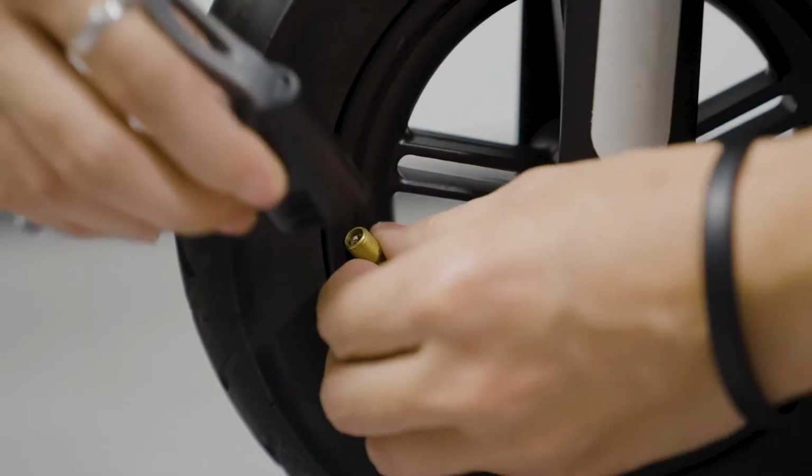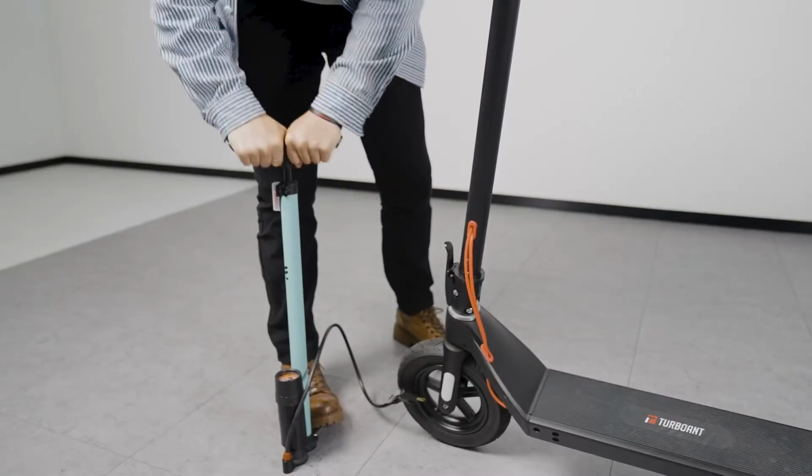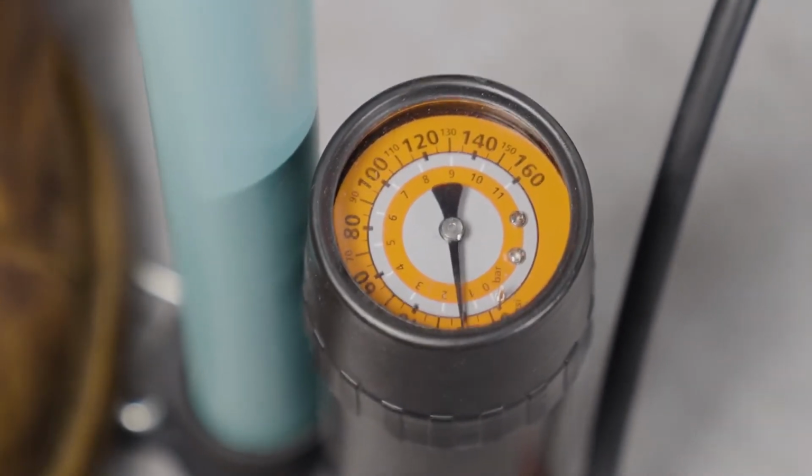You're gonna want to get a tire pressure tool to keep the tire pressure within the right range to avoid a lower speed, reduced traction, uncomfortable experience, or other irregular tire pressure caused situations.